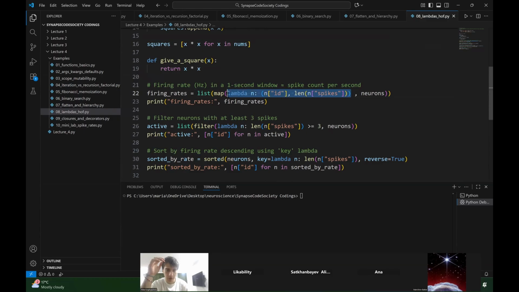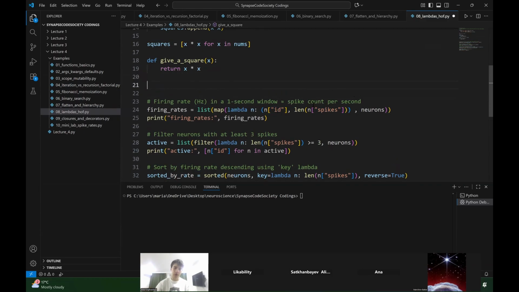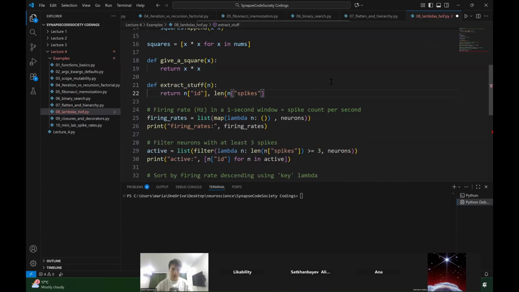In this case, this is what it gave. So let's see what that means. Let's see what this does here. What this does is it created this function that takes some ID and whatever. This could have been a function, extract stuff from n, which returns this.